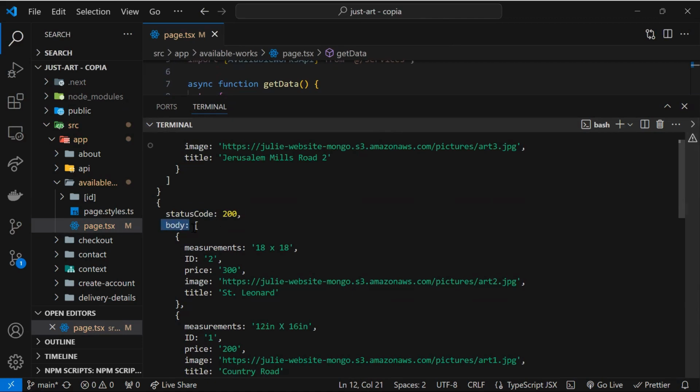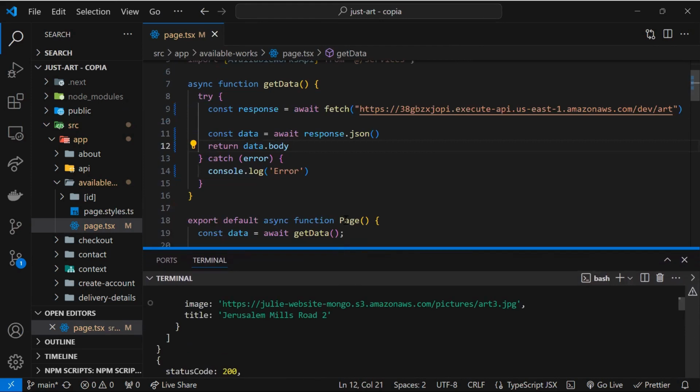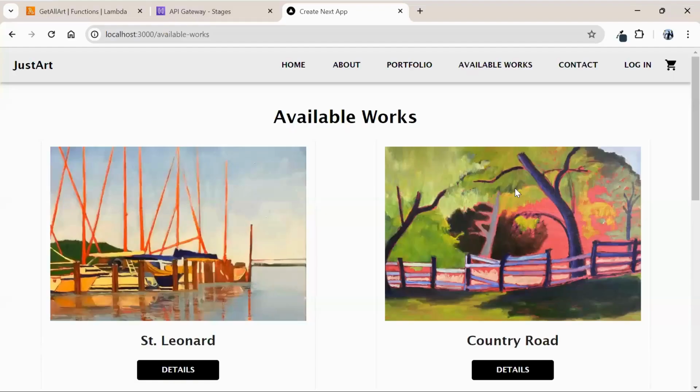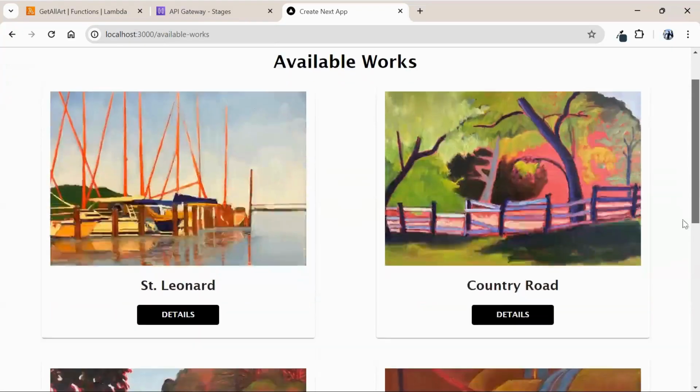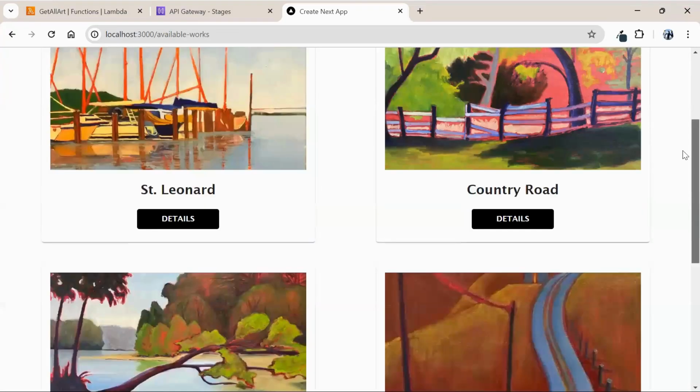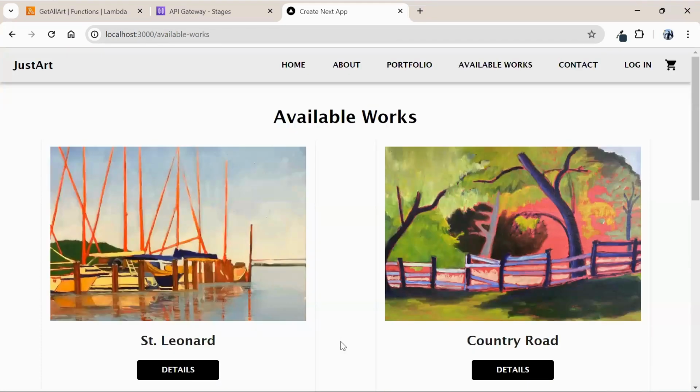We only need the array that comes from the body. So that's where we are there. Now, if everything's right in the world, we should see some really good news here. Let's see. Ooh, very nice. There we go. So we did it. It's a great success.